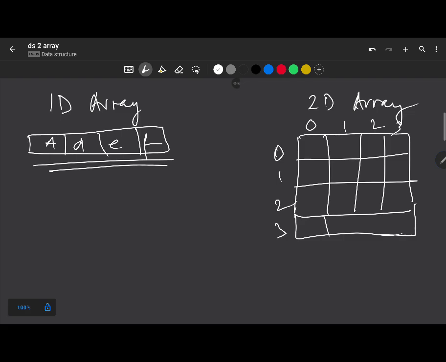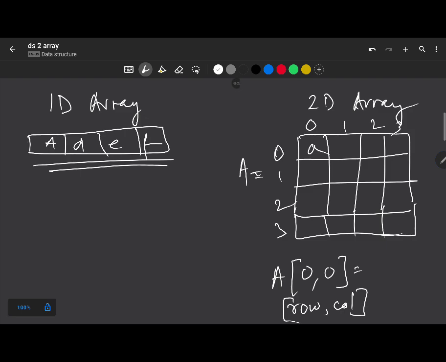There are rows 0, 1, 2, and columns 0, 1, 2. If you want to access an element, let us say this array is A, then A of 0 comma 0, that is row comma column, gives you the element.